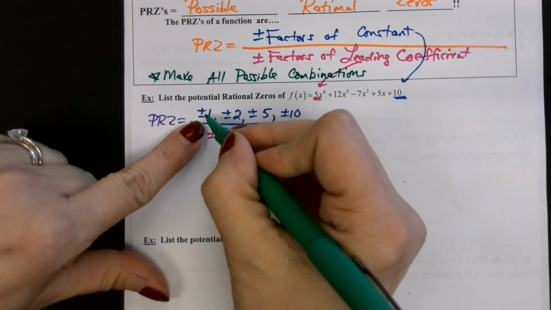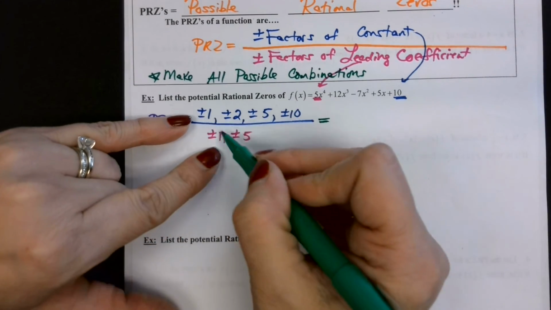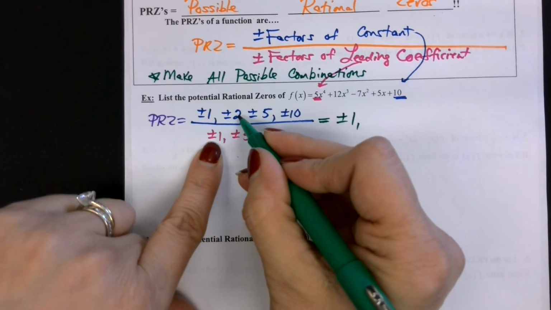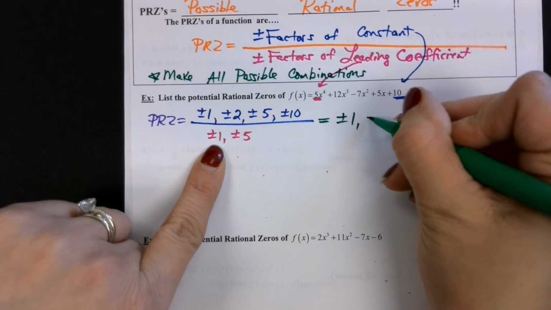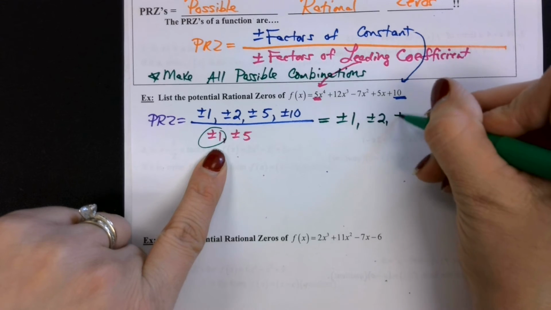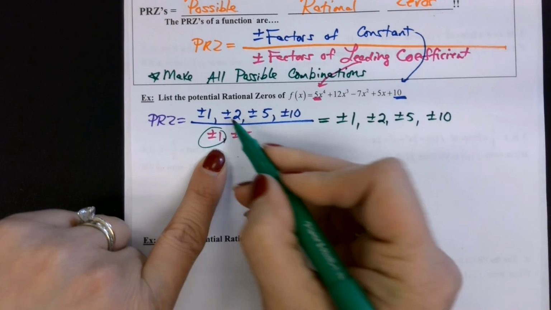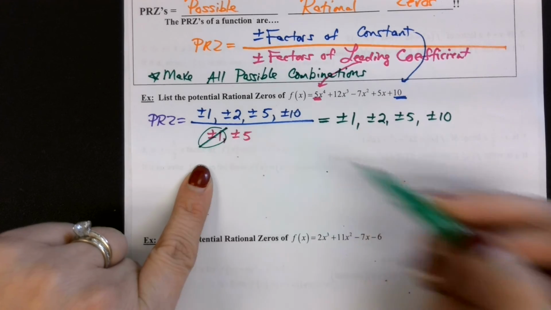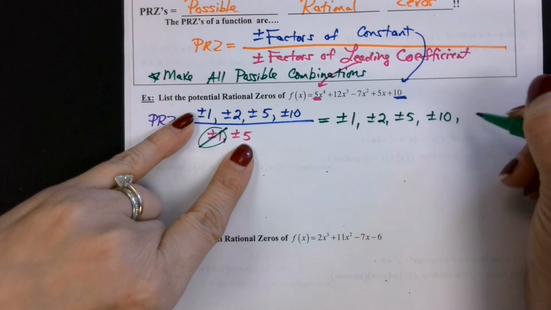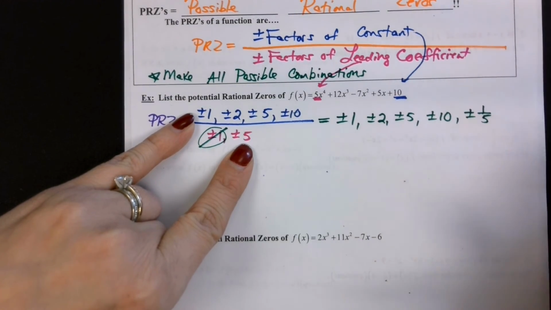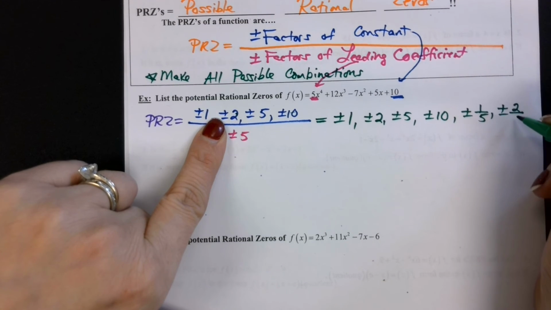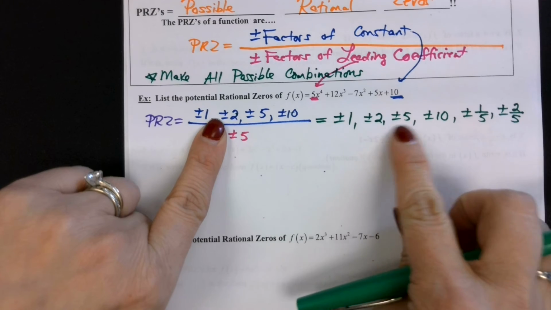So let's start with the numerator 1. 1 has to get divided by 1, which is going to make a 1. Let's take 2 and divide it by a 1, and that's going to make plus minus 2. 5 divided by 1 is plus minus 5, and plus minus 10. So I divided all of these numerators by 1. Now I have to divide them all by 5. 1 divided by 5 makes 1/5. 2 divided by 5 makes plus and minus 2/5. You must write plus and minus on all these terms.